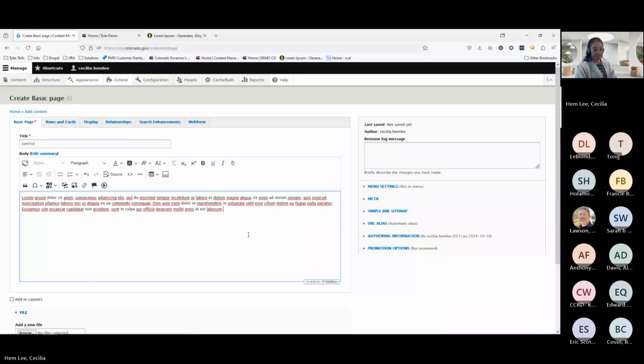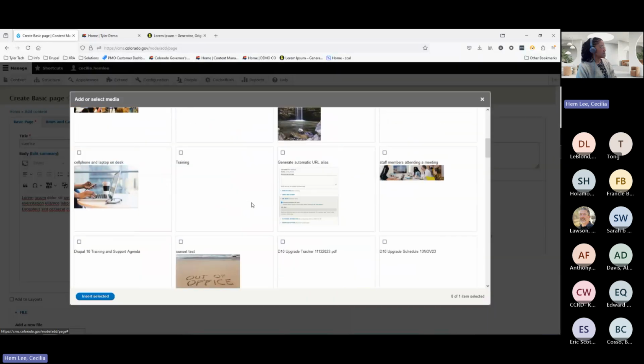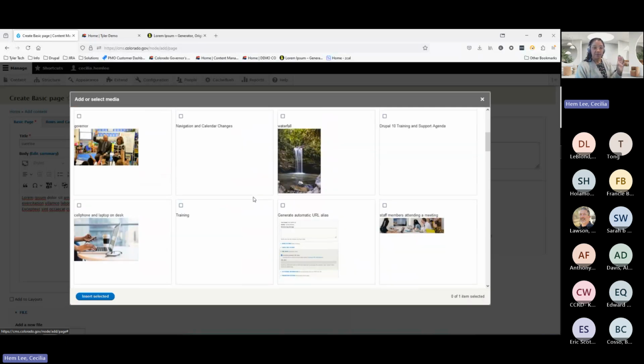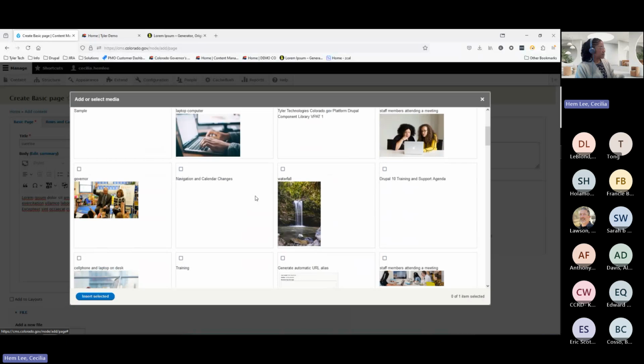And there it is. Now, we talked about the images in the media library. If you wanted to leverage the image from the media library so that you could have that consistency across the website, you will leverage this insert media feature. When you click, tap, or select this, it's going to point to the media library, and all of the images that you have already formatted that have their alternative text, as Sunny was referencing before, will be here. If you needed to add something on the fly, you could do that on the top of this display right here.